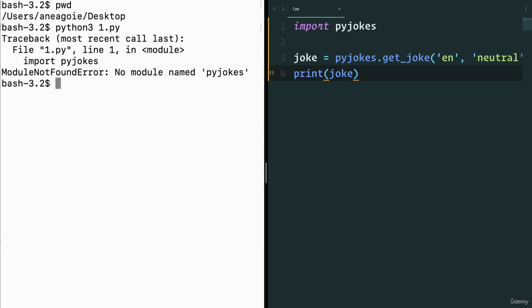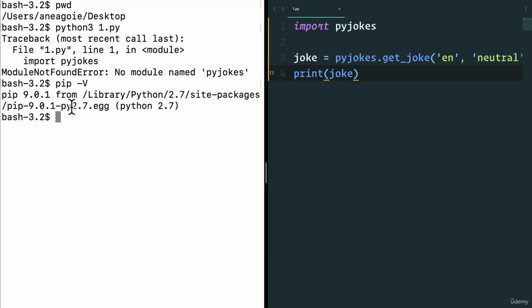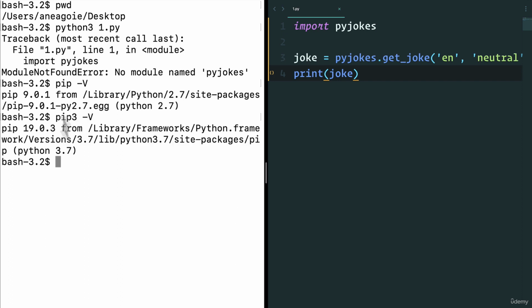Depending on how you have your machine set up, if I do pip -V with capital V, it's going to give me the version of pip, but you see here that it says from Python 2.7. We want to make sure we're using Python 3. So in your case, if you do pip3 -V, you'll get the right version of pip. So make sure you check that and make sure that you're using Python 3 or higher.